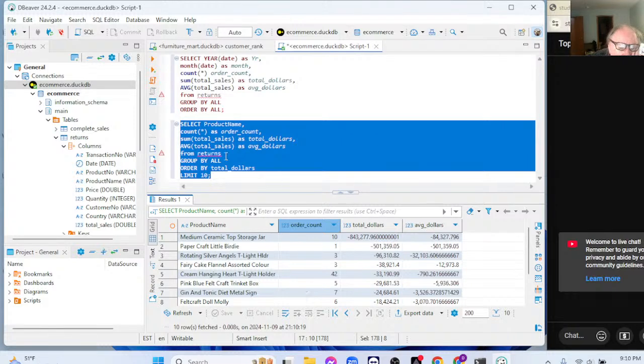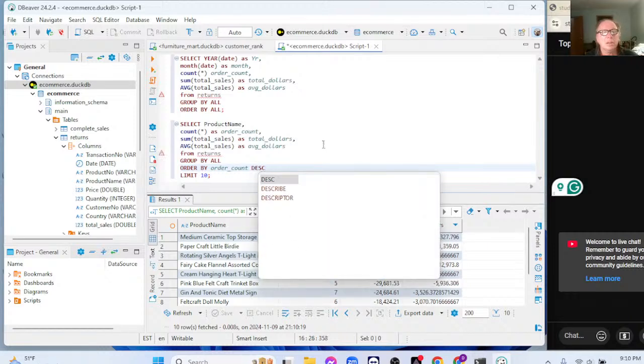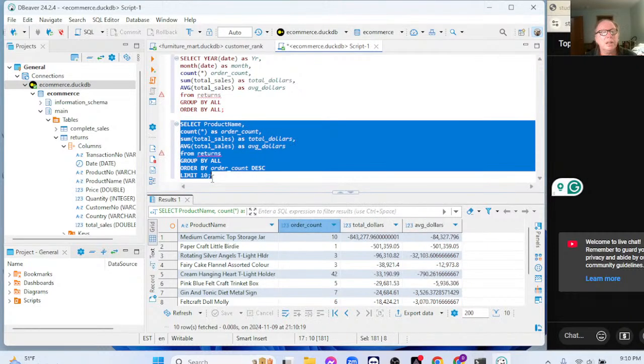So I think we should be concerned with the number of orders for the returns.